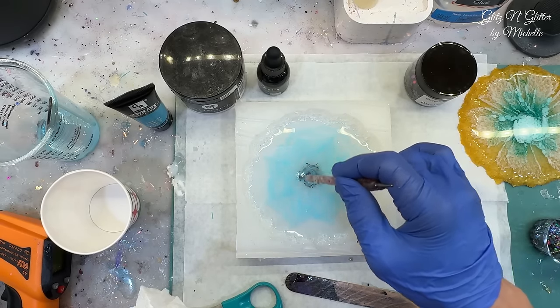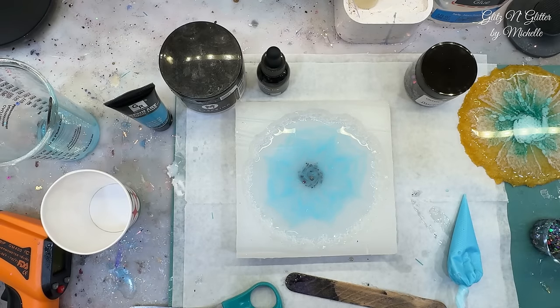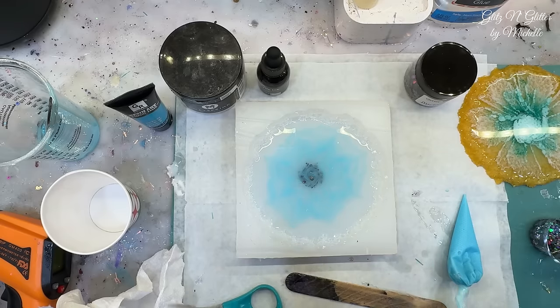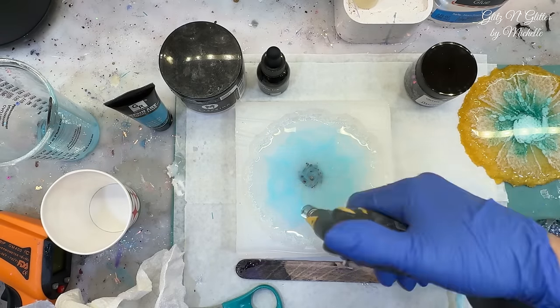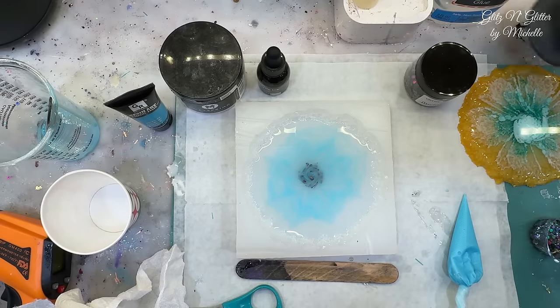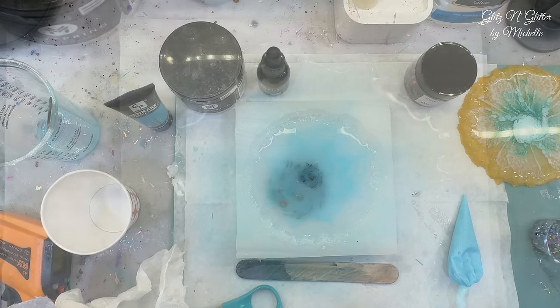Let's do this center anyway. I'm gonna torch it again, and I'll leave it. Let's see if I can get a time lapse. I don't know if you'll be able to see it though.